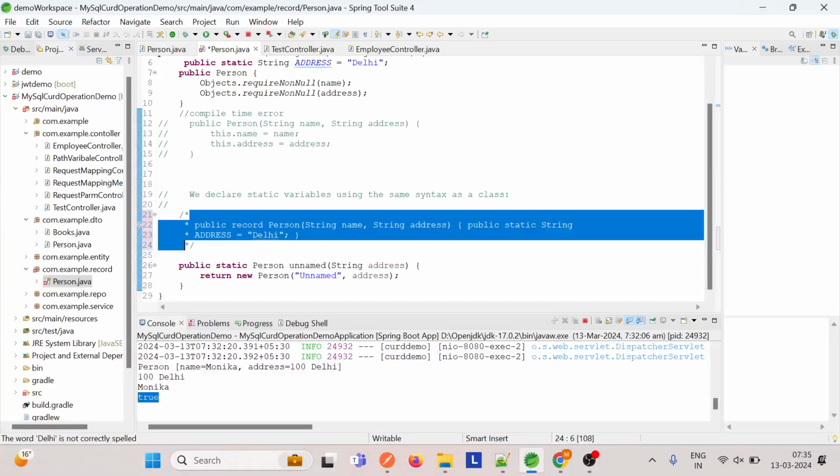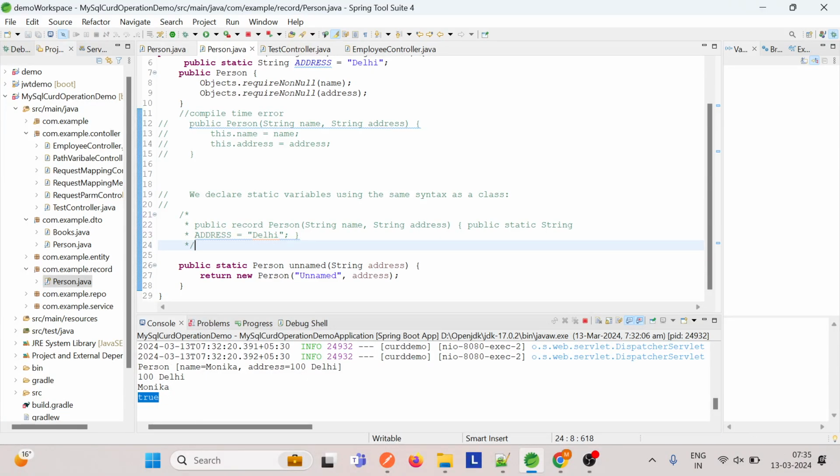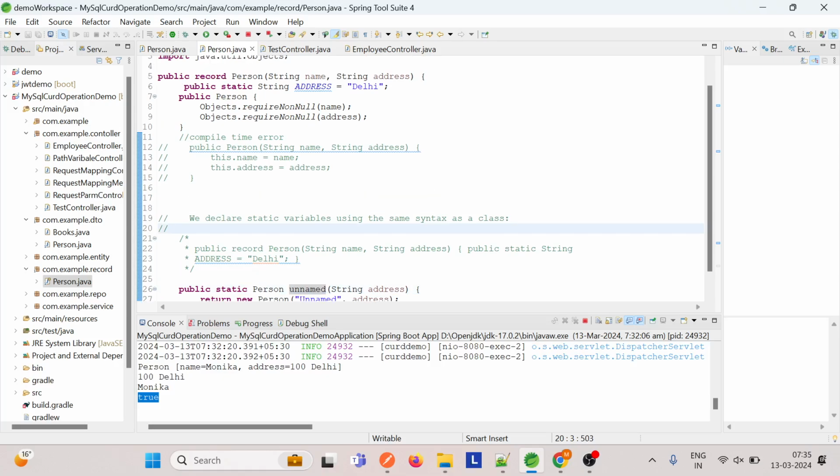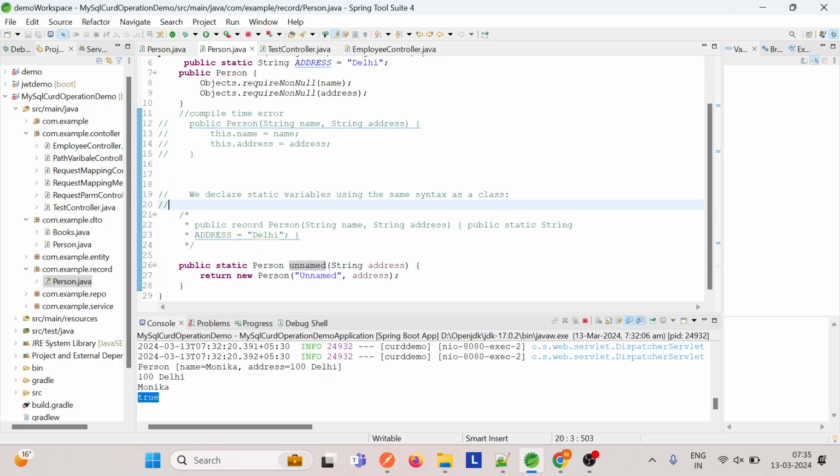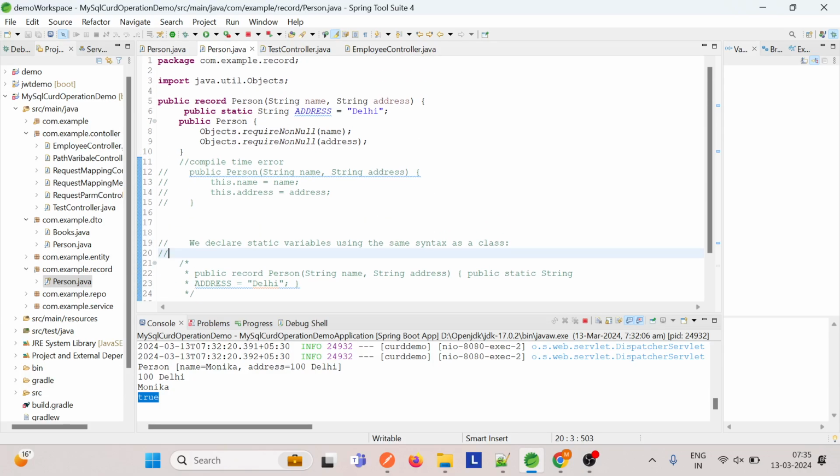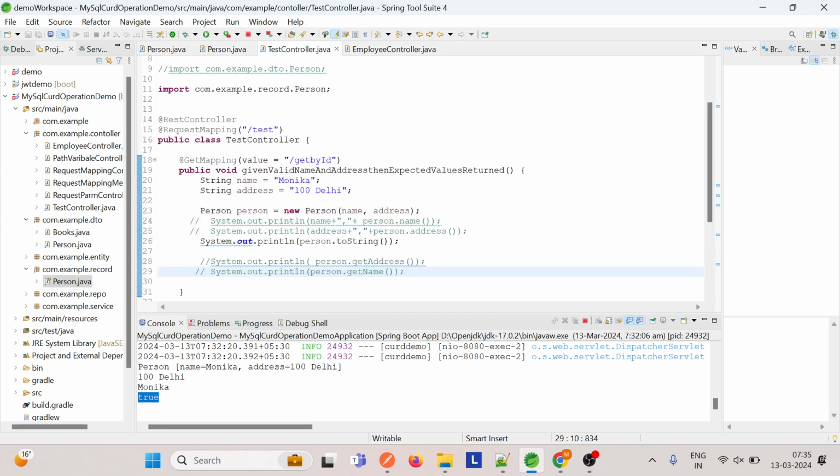I will comment this, and you can see here unnamed. I can call this static variable directly, and this address will be passed to that unnamed variable. I can show you in a controller.